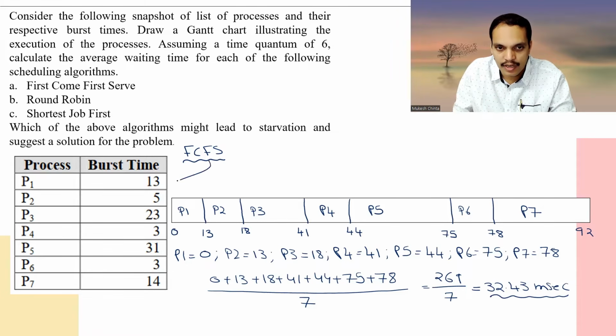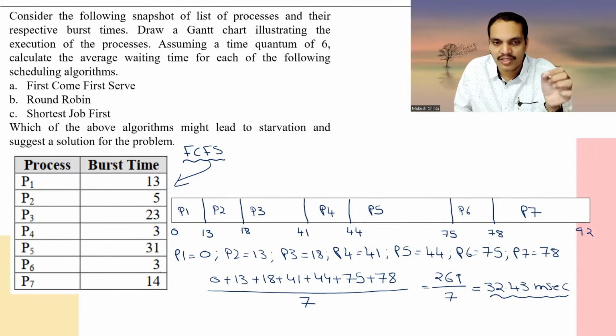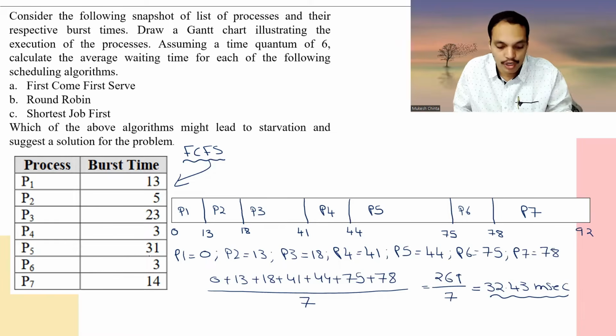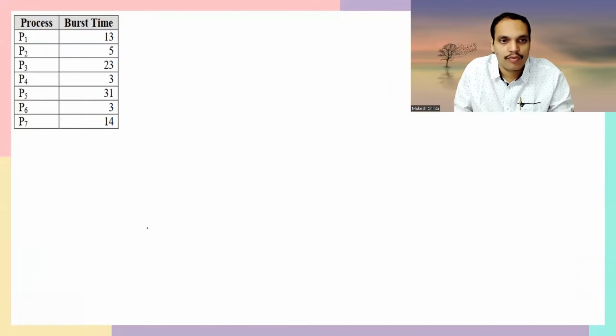Once again, please remember that FCFS schedules the process in such a way that whichever order the processes entered into the system, you take the same exact order. If the arrival times are not given in your particular problem, you have to assume that the arrival time is 0 for all the processes. If it is given, you have to take that into consideration and then perform the necessary scheduling algorithms. Okay. So let us move on to the next one.